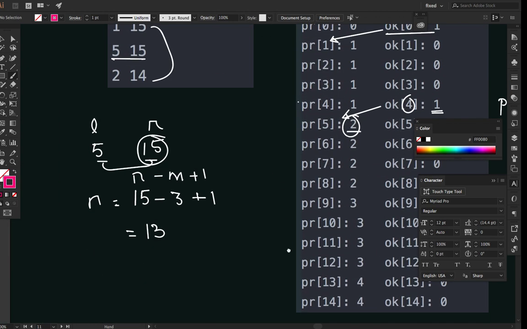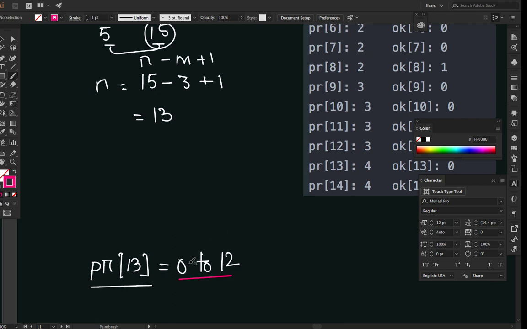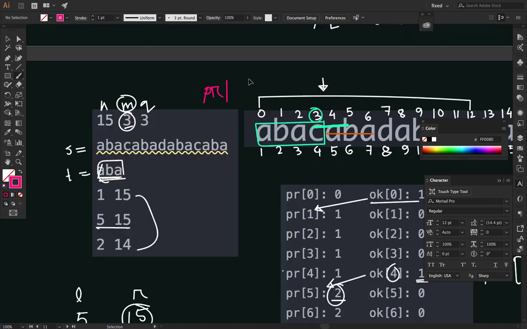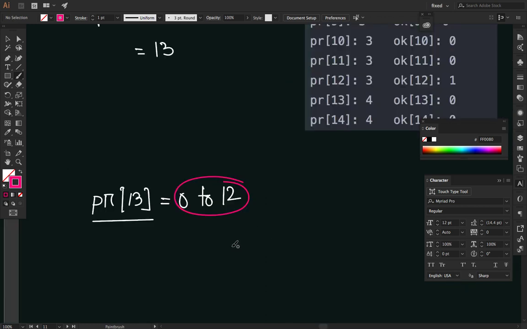We have seen earlier that PR of 3 holds the searches starting from index 0 till index 12. So PR of 4 is actually going to hold all the searches made starting from 0 till index 3. So we'll just have to deduct PR of 4 from this PR of 13. That's going to be our answer.